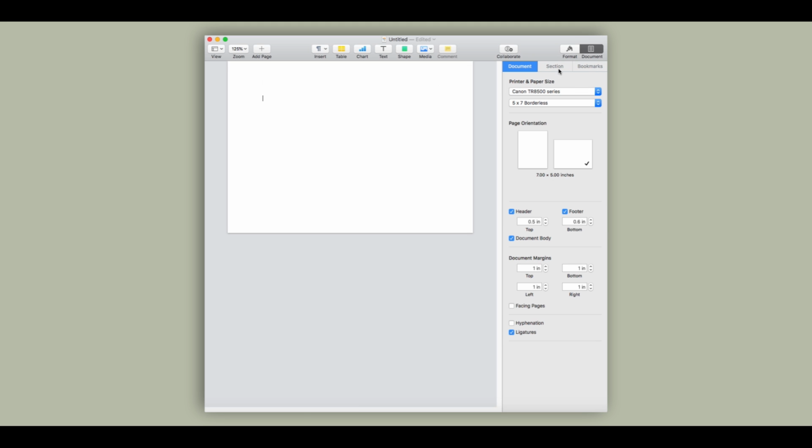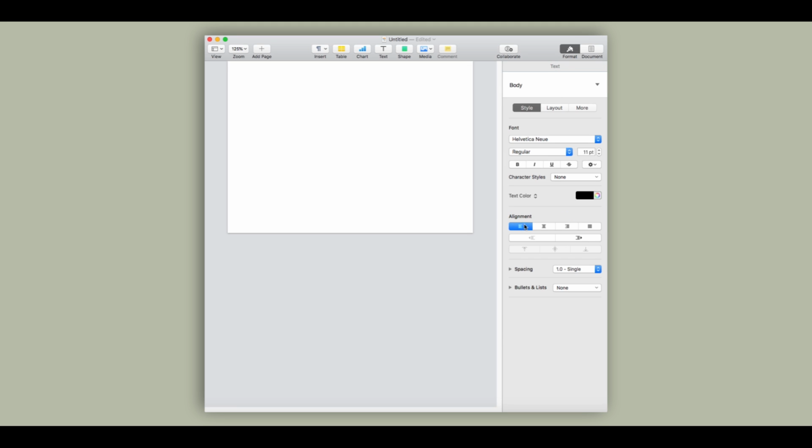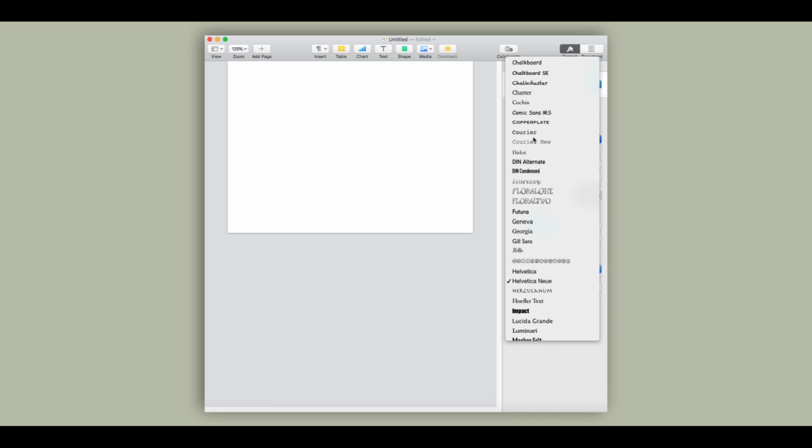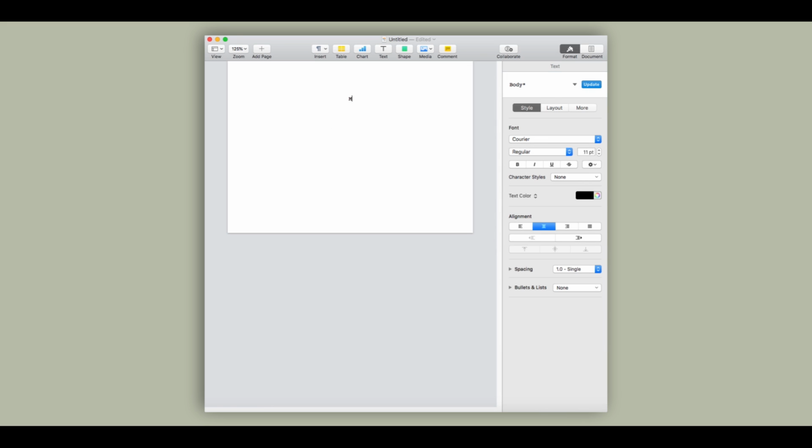I set my page size to be 5x7 horizontal, and then I just chose a typewriter font to go with my vintage look. You can create a whole document with everyone's addresses, like on each page, and then just print them out onto your envelopes. The only thing I suggest is make sure that you turn off facing pages to avoid your envelopes printing every other envelope in the wrong direction, because it took a lot of trial and error to figure that out, and I ruined a lot of envelopes.